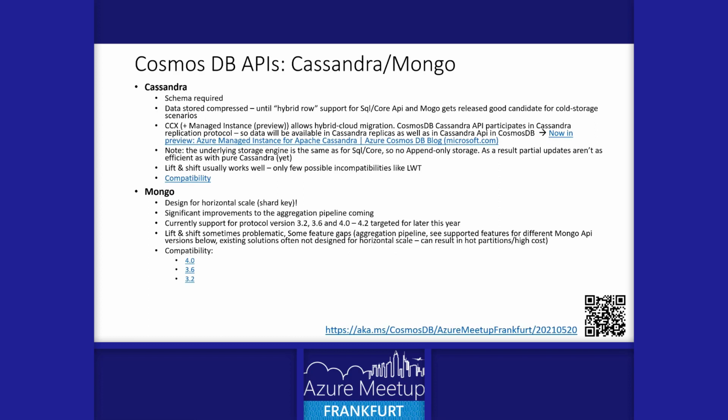And so if that's something you have a hard dependency on, I would be very careful looking at the Mongo API, and there might be other and better options to use native Mongo, either hosted in IaaS, or there's also the Atlas Mongo hosted service in Azure available that might be a better fit than using the Mongo API in cases where those distributed transactions especially, but also some of the aggregation pipeline features are critical for you.